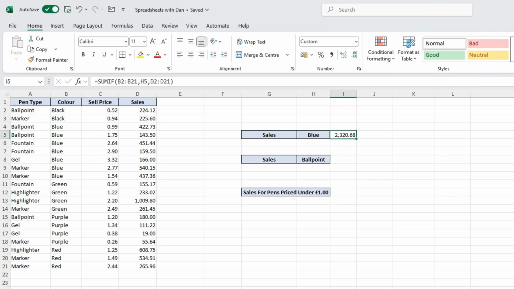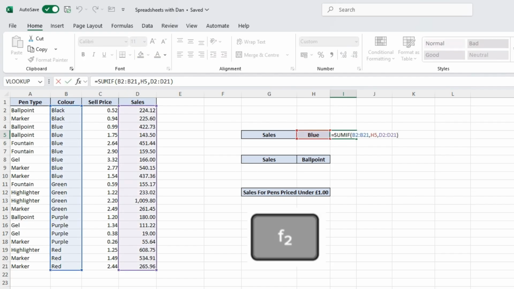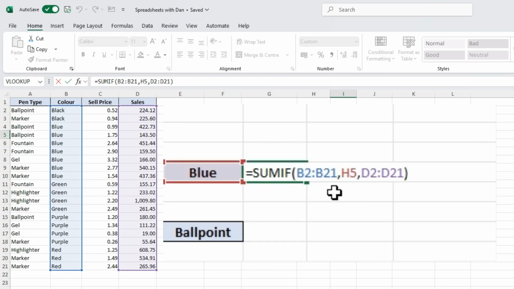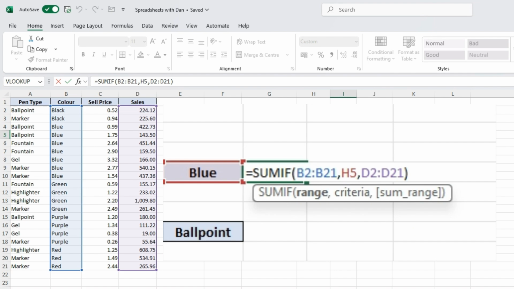So let's just go back over this. What I'm going to do is go back into the cell and press F2 to reactivate the formula so we can talk this back over. I'm going to click at the blue section. Once I've done that, the IntelliSense in Excel is telling us I've clicked on the range section. If I click over the red cell, it says I'm in the criteria. If we click at the purple, I'm on the sum range.